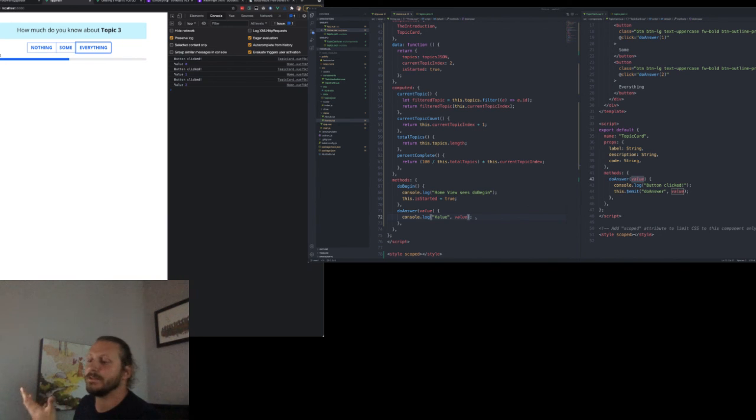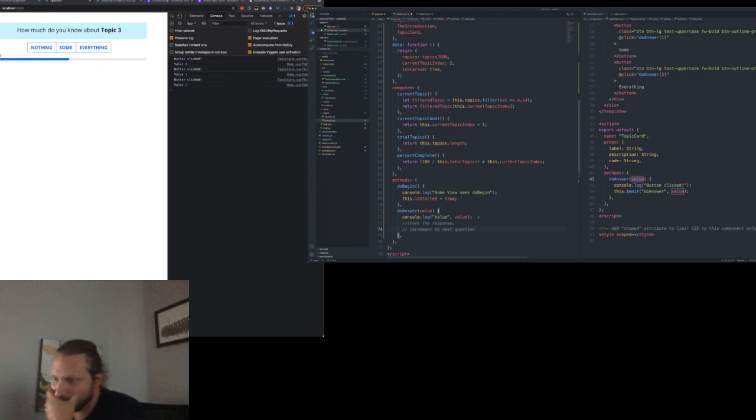Okay, but we wanted to do something. We actually wanted to do two things. doAnswer should store the response, and it should increment to the next question. So that one's pretty easy. Print topic, current topic index plus equals 1, right? Now, as you know, if you have some background programming knowledge with arrays, you realize at some point I'm going to make that index go larger than the actual array, and we're going to get an error.